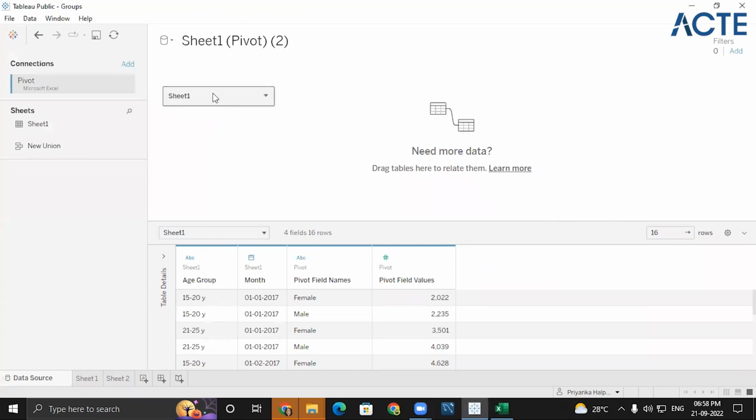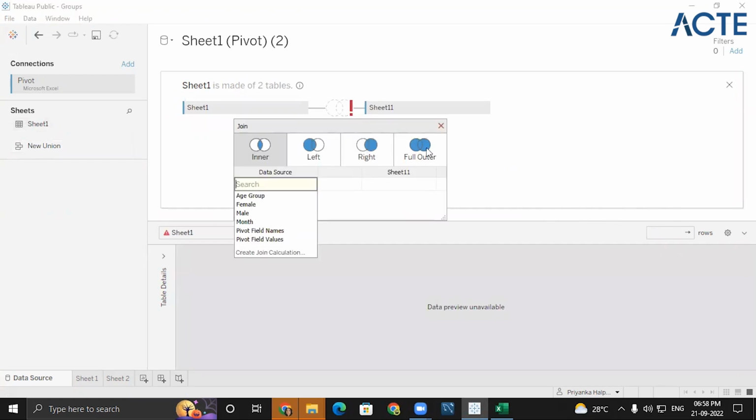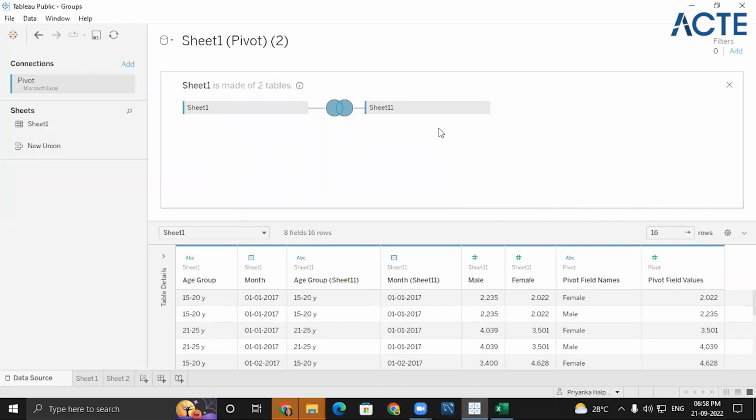We have to double click on this sheet and then form the relation manually like this, on male and male. I have created the relationship this way. You have to create a relationship. Clear?